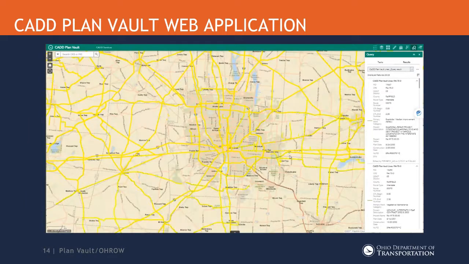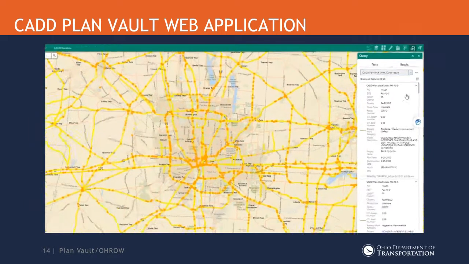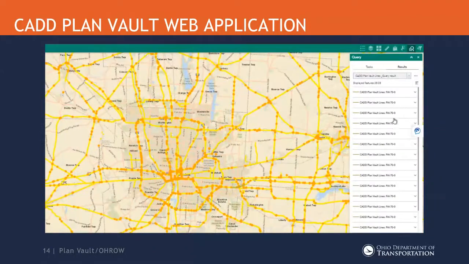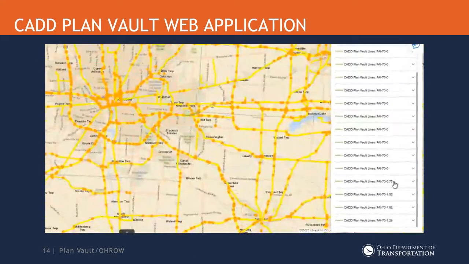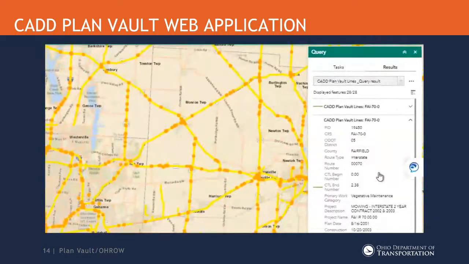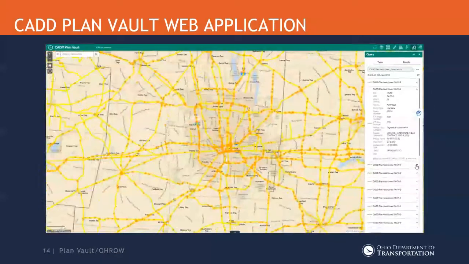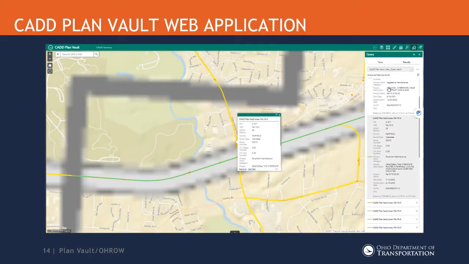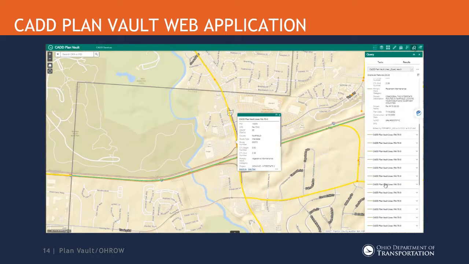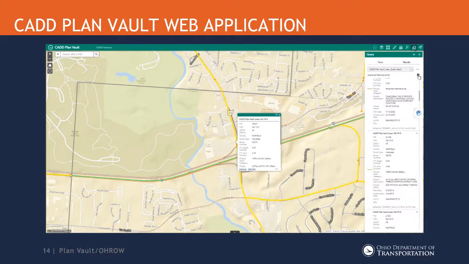So if I zoom out, you can see the sections there. I can collapse these if I want. A lot of these have SLM points at the end of it, so you can narrow through that, or you can click on the drop down to read the metadata and things such as that. So here I can actually click, and it'll also pan me as well. So that's another quick, easy way to find plans. So you can also expand these out again if you'd like.